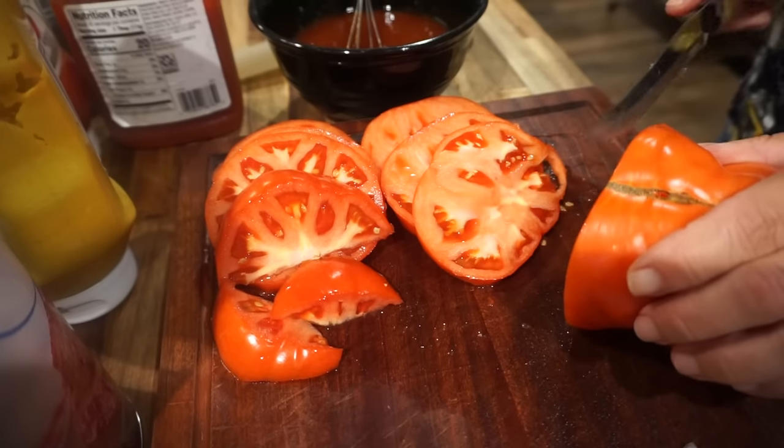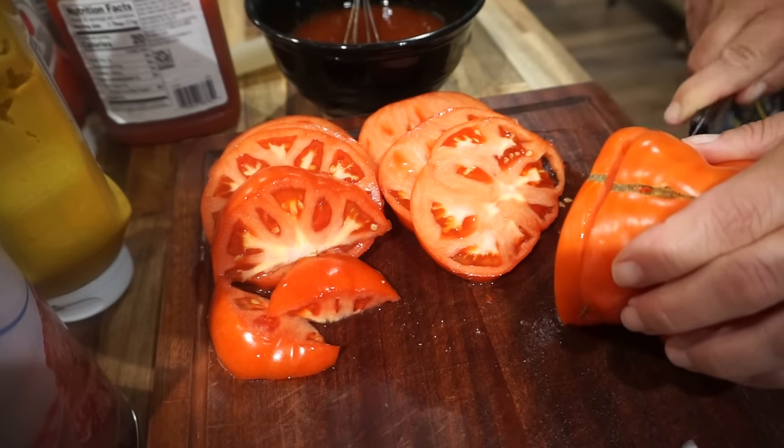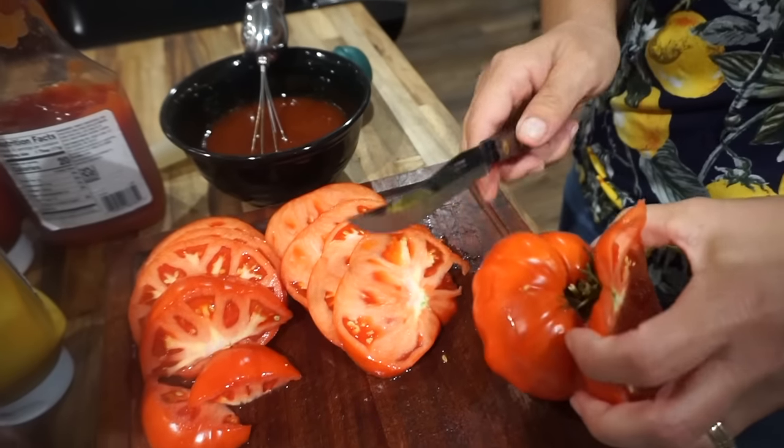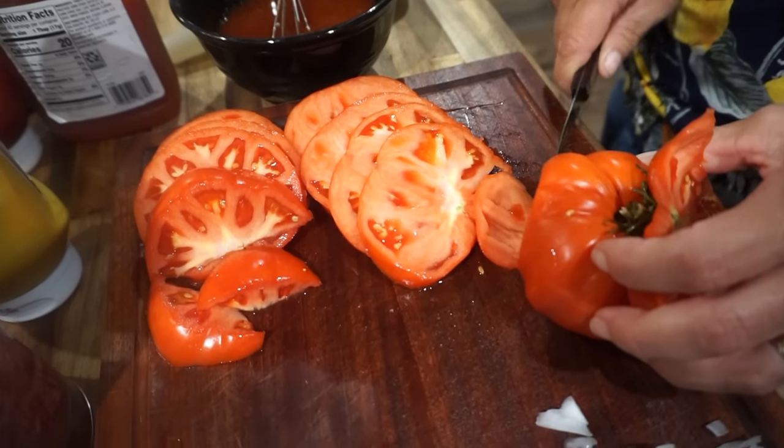Okay. This is one of those weirdly shaped tomatoes. Yes. You gotta cut a certain way. See what I mean? That really is. It's like two tomatoes grown into one.